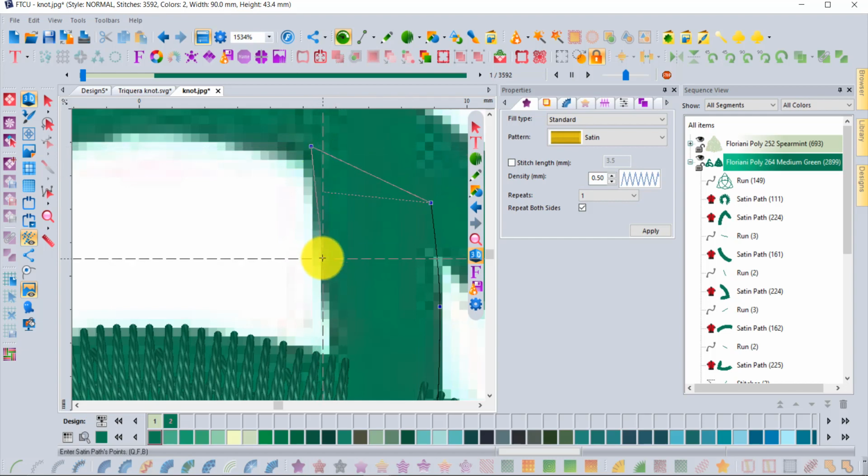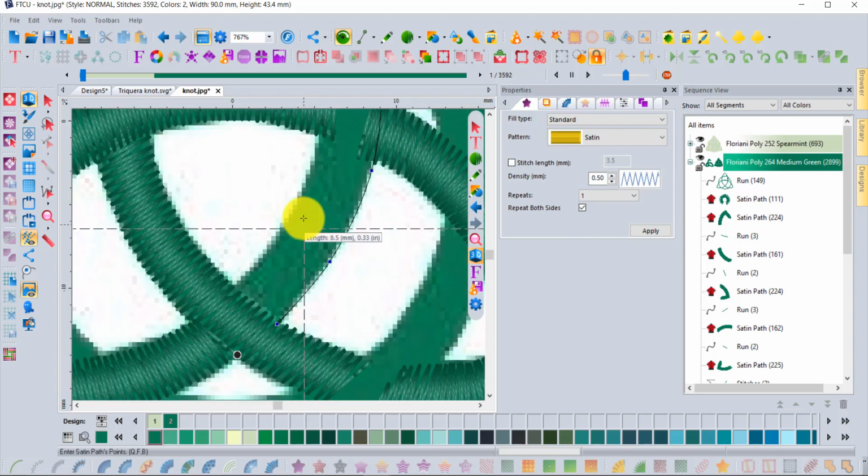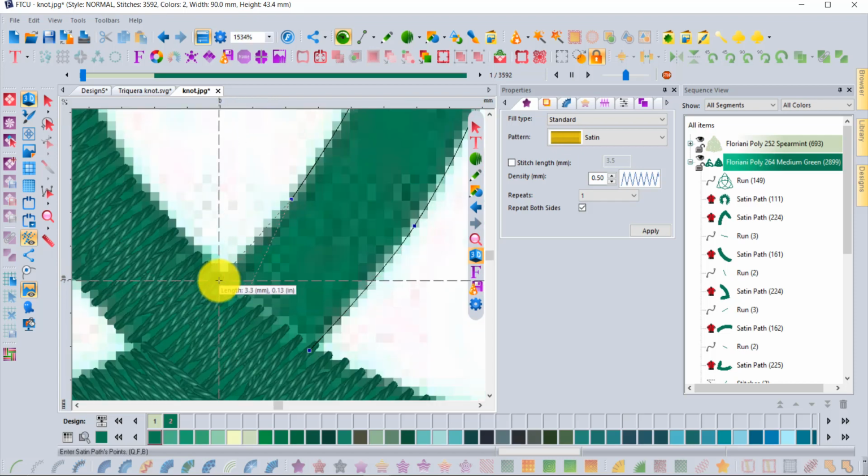Don't hold down control. Now you can hold down control and it will curve out this line. But I thought I would show you that. If you're digitizing and you make a point you don't like, you can go backwards with the backspace tool and just get rid of a few points that you made and make them over again.